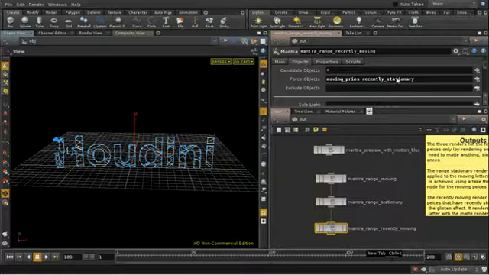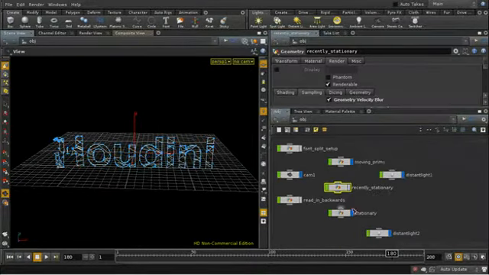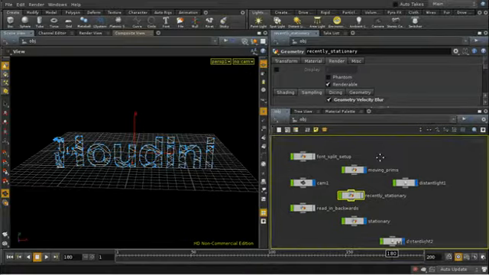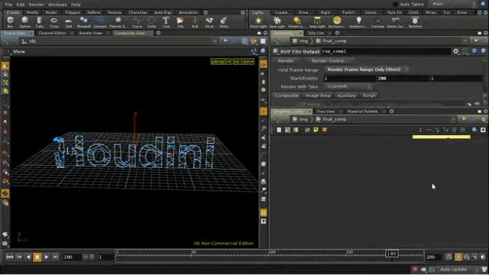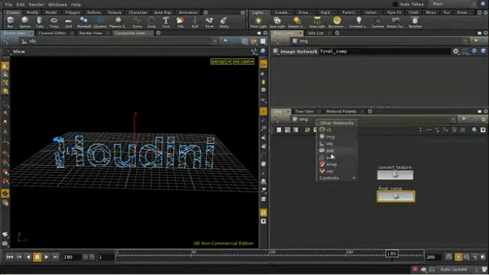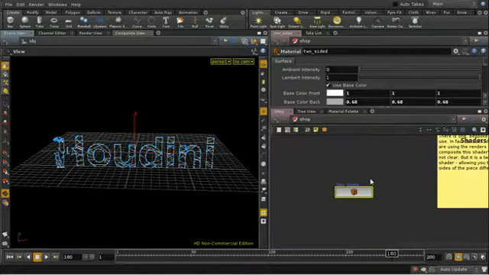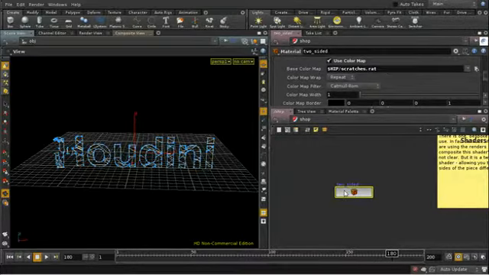Note that we have to use force objects here so that we can get around the fact that we don't know which of these nodes here might have a display flag on. So once we've rendered everything out, we bring it into a compositing network here. I should say, by the way, before we get into this, that there is a shader which shades the pieces differently according to which side is facing the camera. In fact, we don't really use that, but it's commented so that you can have a look. And we've applied a texture here, which is a sort of scratches texture.